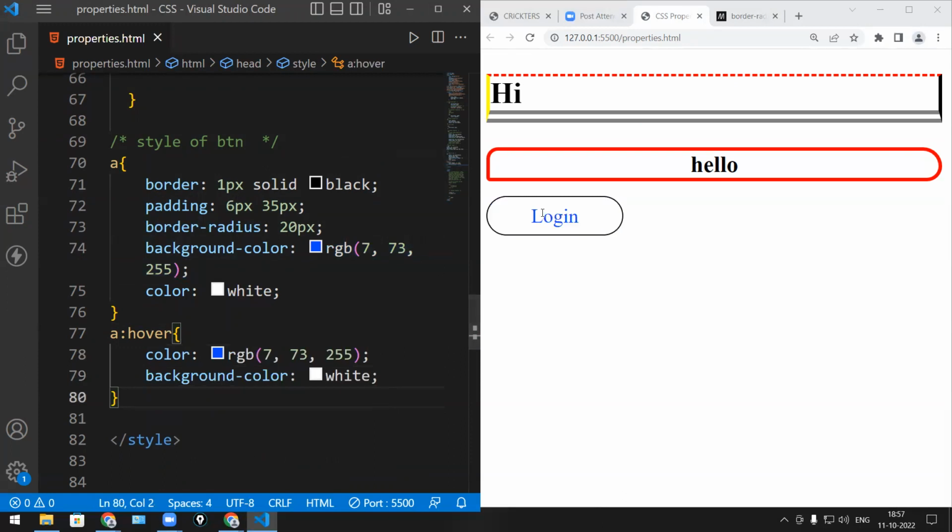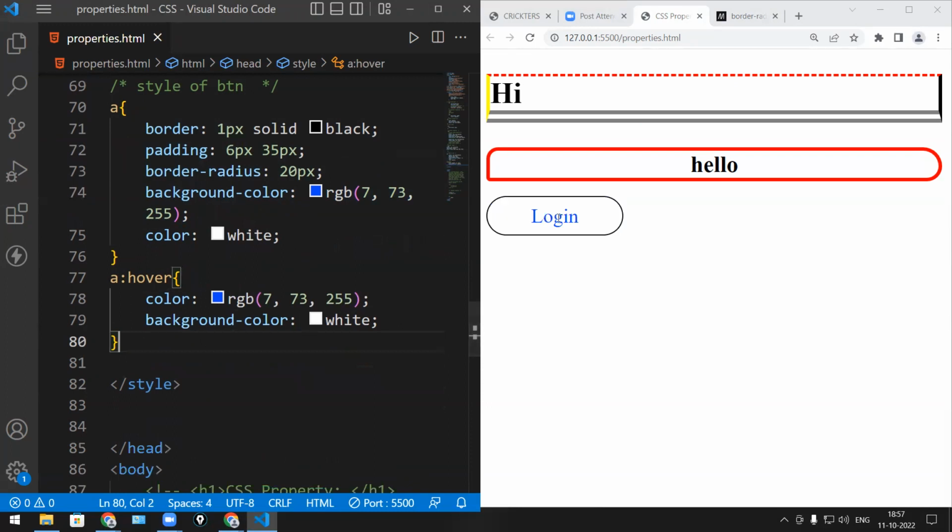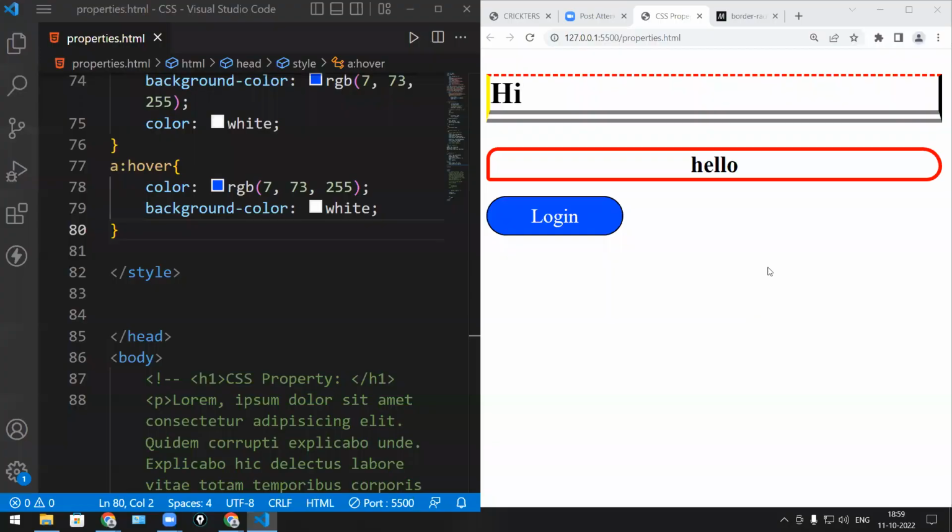So this is a simple thing. You see, I just made a hover button also. Okay, this is how you can style the buttons. You can align them left, right, center based on the properties. Okay, so this is how you should make things. So we have made this button.